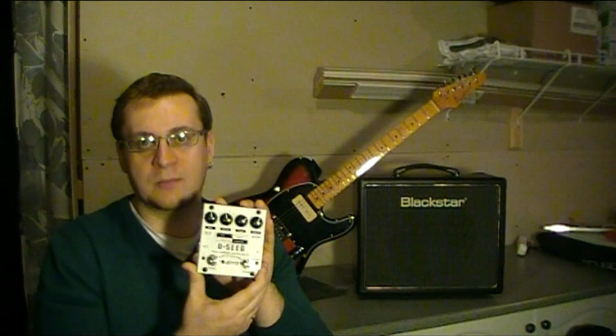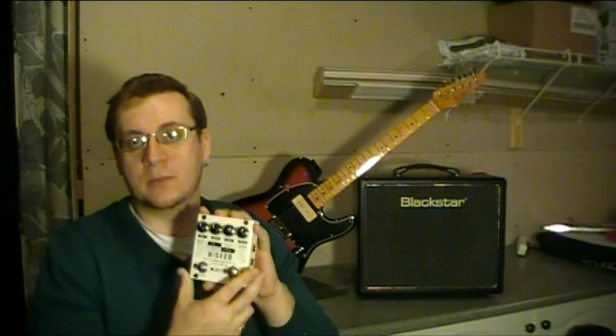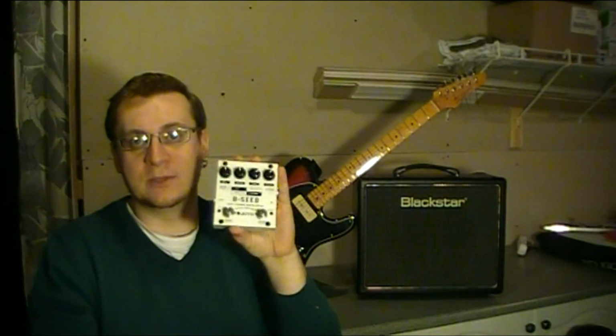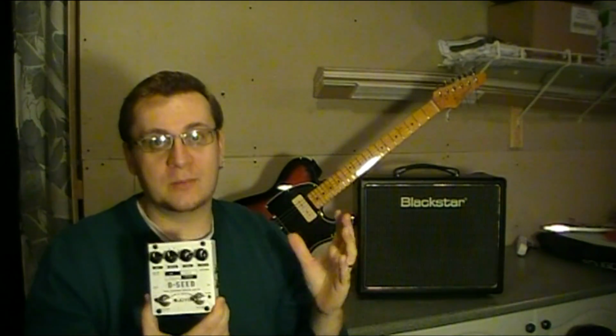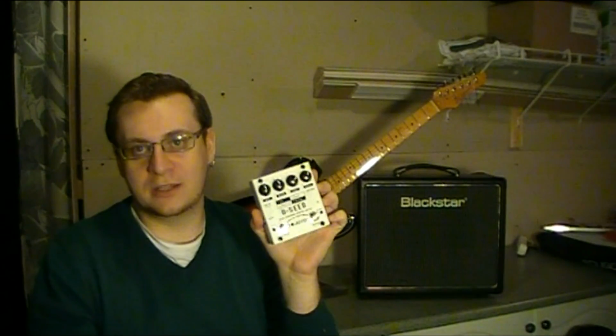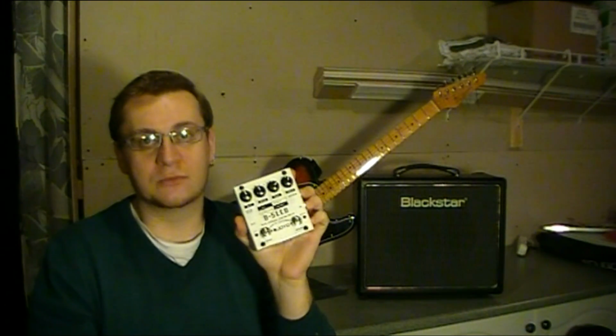One thing I will mention is, well, I have Velcro on the back, but there's no battery compartment. This pedal only runs on your 9-volt adapter, so don't get it planning on using a battery, because you'll be very disappointed. But not a big deal, because when you get into delays and modulation pedals and stuff, you tend to use adapters anyway, because these things will usually snort down batteries really fast.